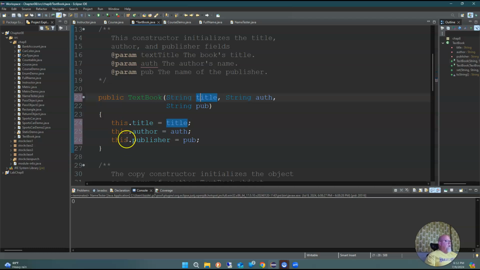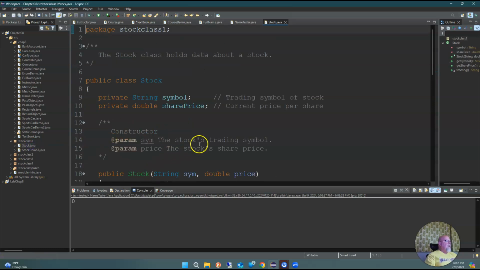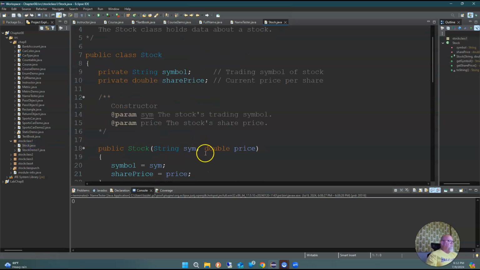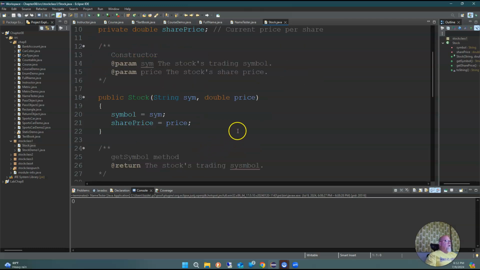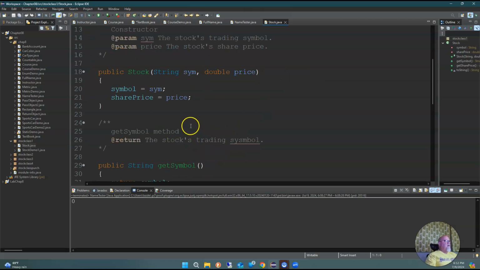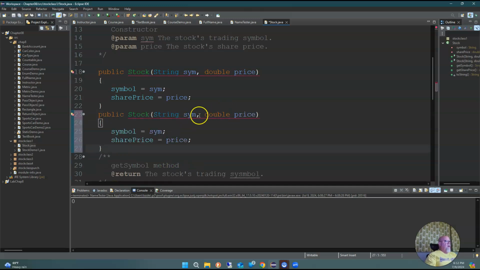Another thing we can do on page 530, when we talk about the stock class, is we could have done something like this. I could have had a constructor that looks like this. Let me show what that looks like.